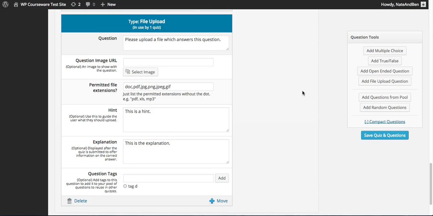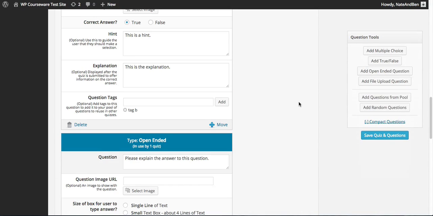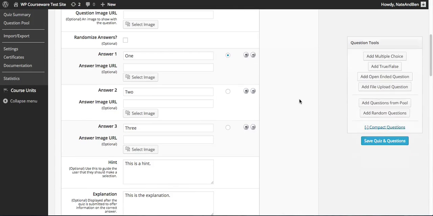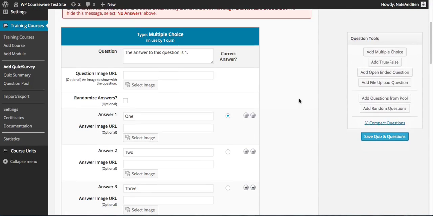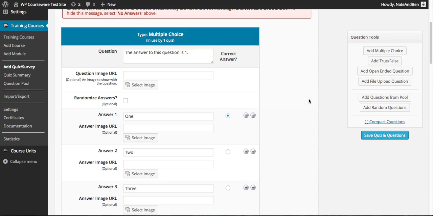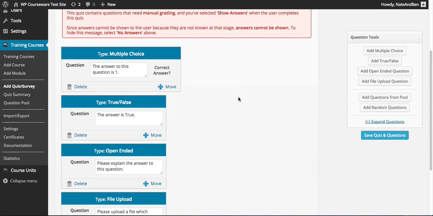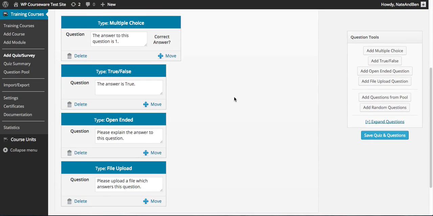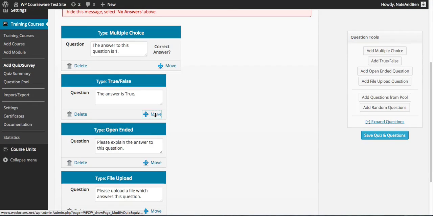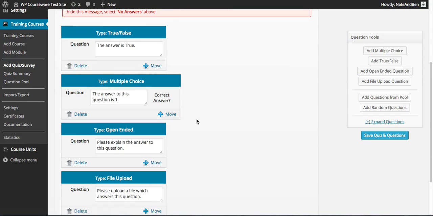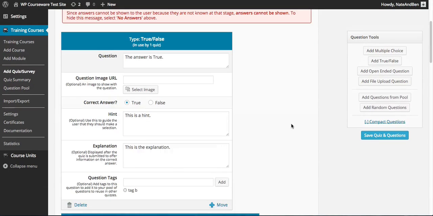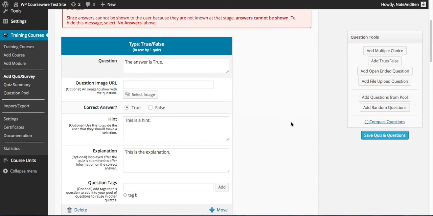So before we move on, we can see we have 4 questions within our quiz, and this is becoming a little cumbersome to scroll through everything. We can't quite get a good feel for the questions which are placed within our quiz. So I just want to let you know we now have the ability to compact the questions. If we go over to the right-hand side of our screen here, we can simply click that option, and now we just see the question itself without all of the other options. So that's really helpful if you need to move these questions around, say drag and drop them, or reorder, delete them. You can select that option, do what you need to do, and then expand them again so that you can see the details if you need to.